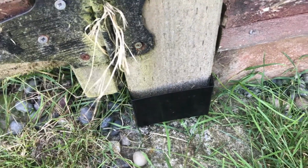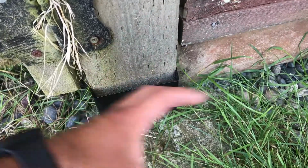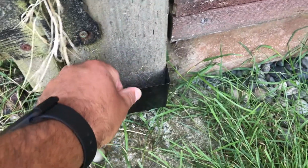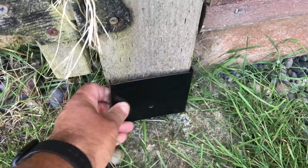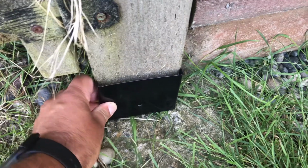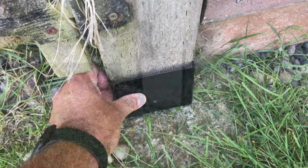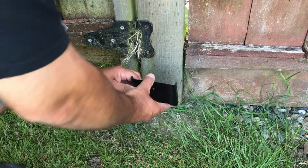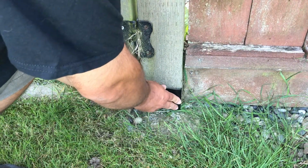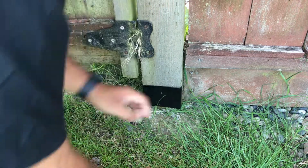extend all the way. Now if you didn't have this, or you had clearance, then you could take the 2 halves and actually wrap the whole bottom, or alternatively you can use just half of one, or you can use just one of these smaller, just front face ones, and just use that for that front face piece. Okay, like I said, for mine, I'm probably going to end up just using these front face ones just to protect that front face of the post.